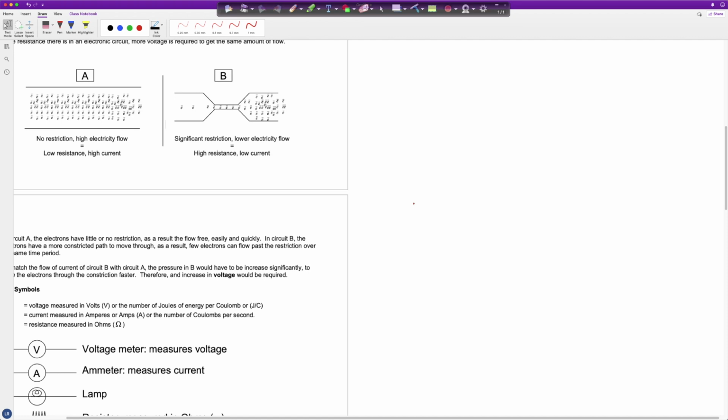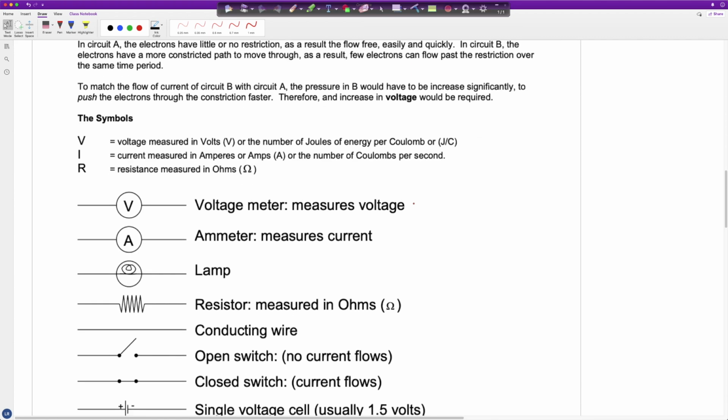All right, so let's take a little recap here. So over here are the symbols. So the thing that measures the voltage, and remember the voltage is called the electric pressure, right? Is basically a circle with the letter V in it. The thing that measures the current is something called an ammeter. The reason why it's called an ammeter, it's actually related to amperage, which is named after a French scientist, Ampere, who worked with electric current. So we use the letter A, and that's why we have the letter A for amps. It comes from Ampere. A lamp looks like this.